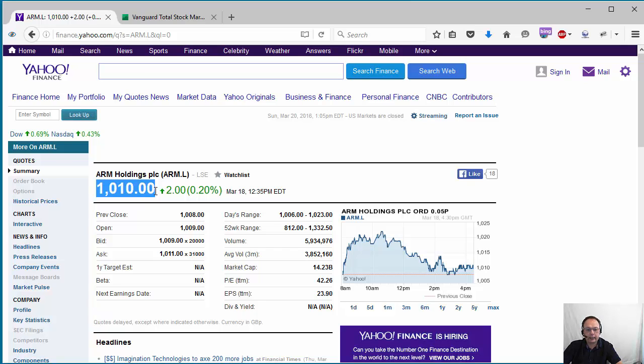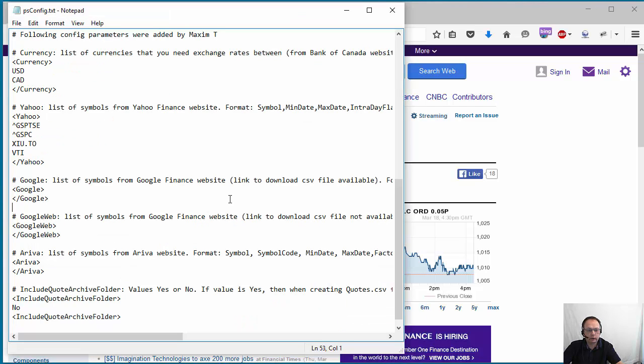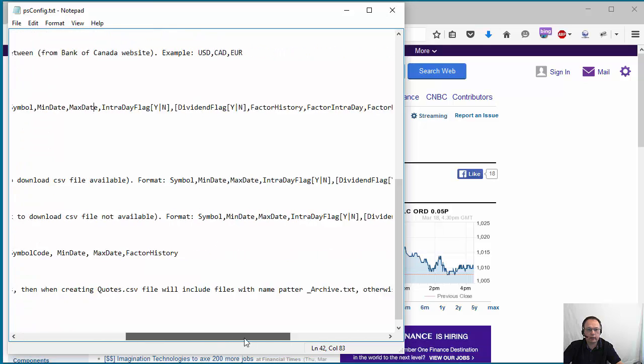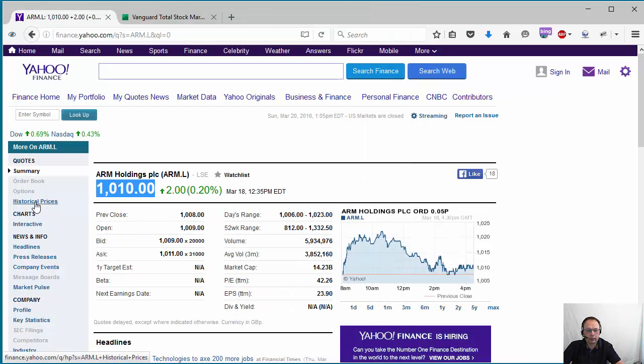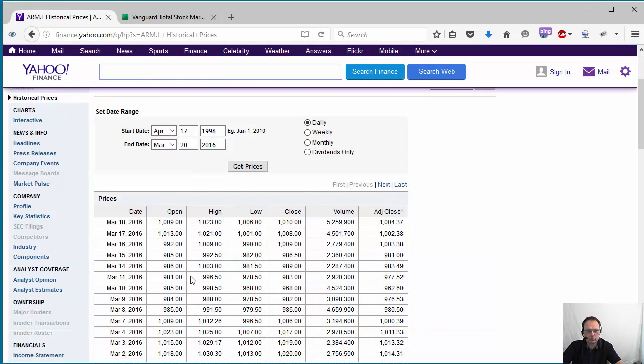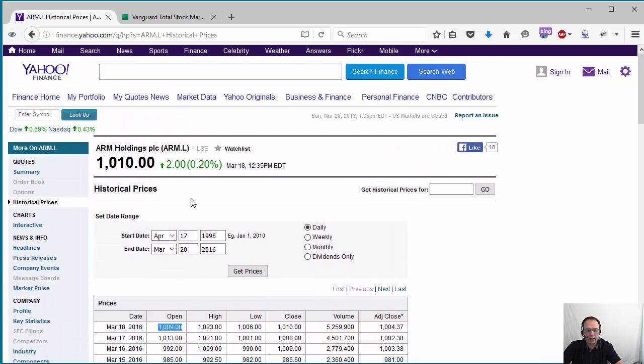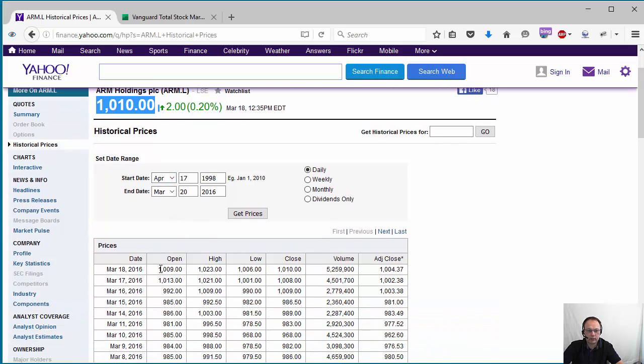So in a case like that, you have an option in the configuration file to specify factor history and factor intraday. Factor history is the factor you should apply to historical prices, and factor intraday is for intraday prices. On the top you see the intraday price, and here you would see the historical price.